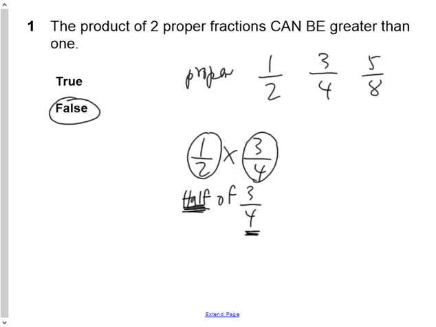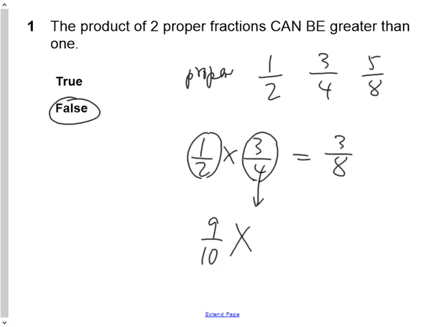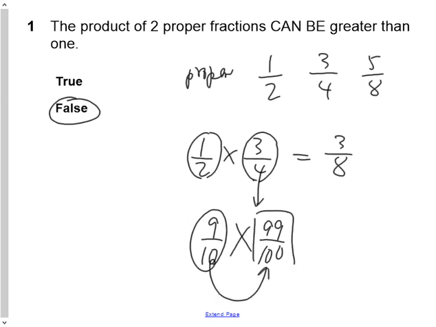false. It can never be greater than 1 because a part of a part, or a fraction of a fraction, will always be less than the fraction. In this case, half of 3/4 is going to be less than 3/4. So therefore, it's going to end up being 3/8, which is less than 3/4. If I took 9/10 or 90% of, let's make it 99 over 100, a proper fraction, well, 90% or 9/10 of this can't be bigger than the starting fraction, so it can't be bigger than a proper fraction, which means it has to be less than 1. That's a very difficult question to show why, but giving an example would be probably a step towards proving whether or not it's true or false.